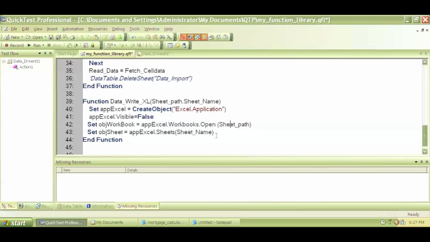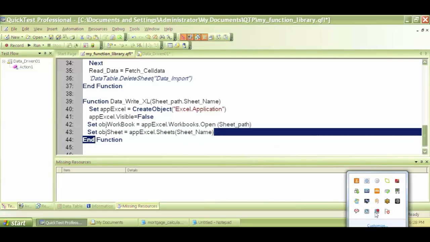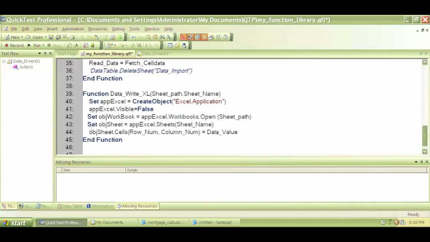So we are specifying to the sheet, and then we are specifying to the Excel file, and then we're specifying to the specific Excel worksheet. Okay? So then this is the code for writing some values back into the specific row and the specific column. So we are telling QTP that this Excel object .cells. Every time that you do a .cells, then in the bracket, you have to specify the cell, specify the row number and the column number.